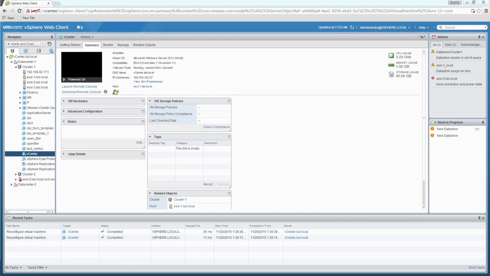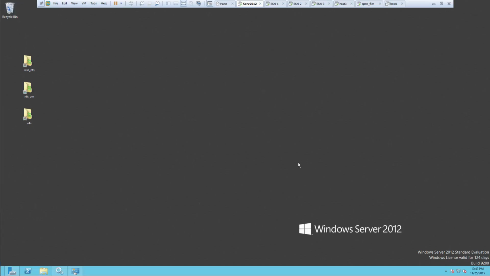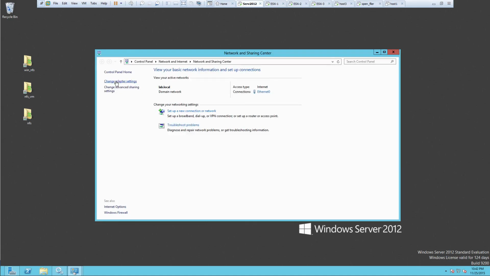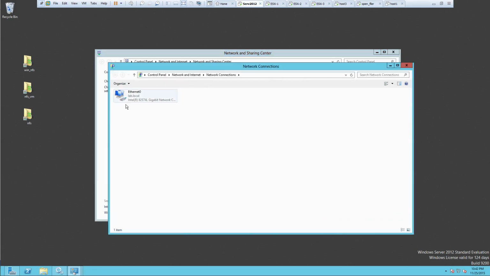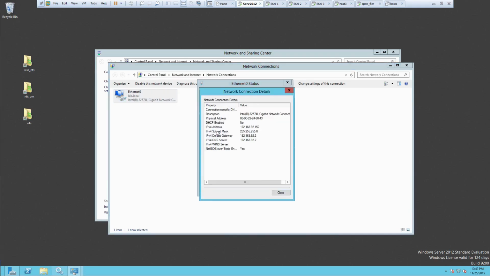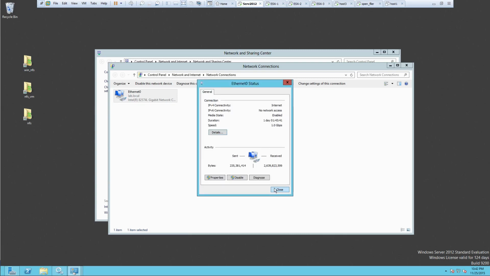So let me just pull up Windows Server here. All right. If you were to go into Network and Sharing Center, come under Change Adapter Settings, Status, and then we could view the effective MAC address here. Okay. What we could do is make this effective MAC address different from the initial MAC address.